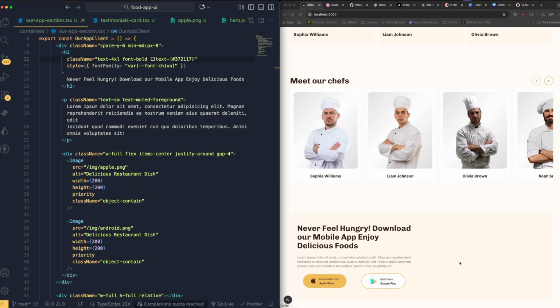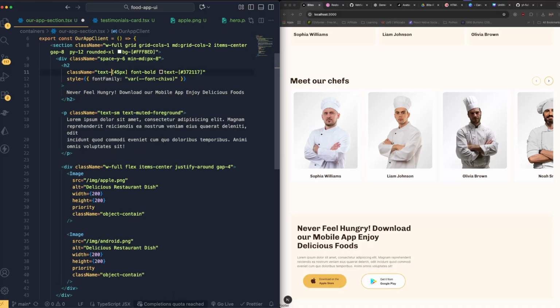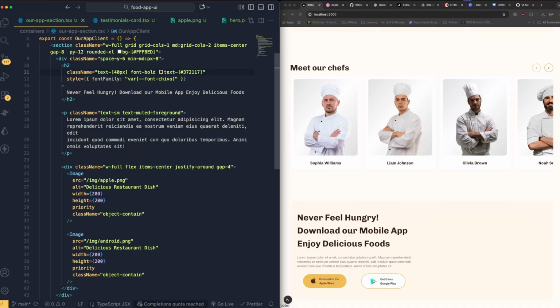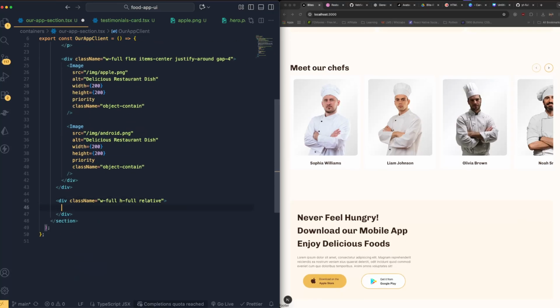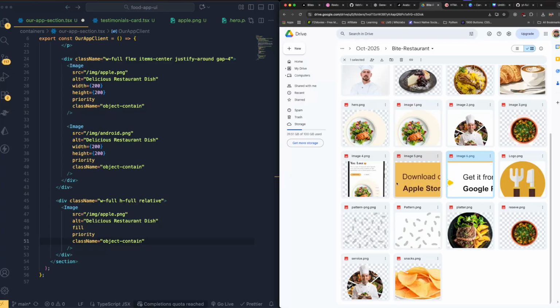Then maybe what we can do is, instead of 45, we can keep it as 40 pixels. And inside here we need to bring that image. I'm going to copy and paste it. Instead of this, I'm just going to say fill. Okay, now this image needs to be downloaded.